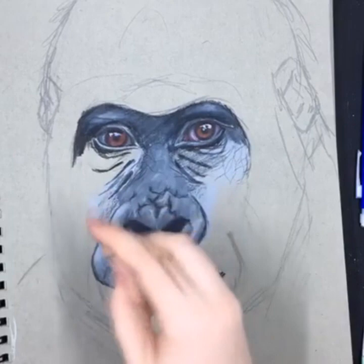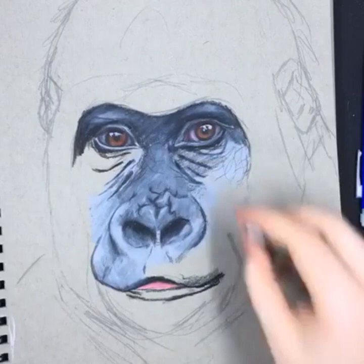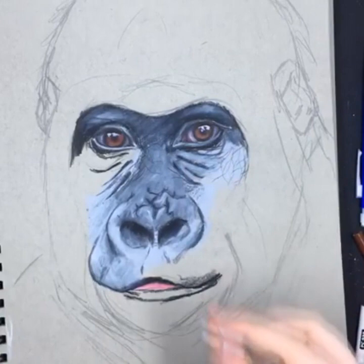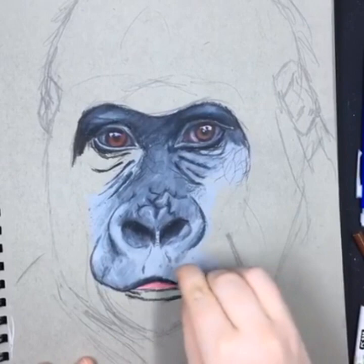I don't know if I'd be able to finish this picture with the size of my gray pencil. I might have to go out to the store tomorrow and buy a new one and then finish progress on it. Because I don't think I'd be able to finish it in the 15 minutes I have left. So I might be back here tomorrow with the same picture. If I am, I'll have a new gray. If I'm not, then I'll save the gorilla for a time where I get another gray pencil, because I really like how this is turning out. But unfortunately, my pencils won't allow me to finish it. Because I still have all the hair to color.